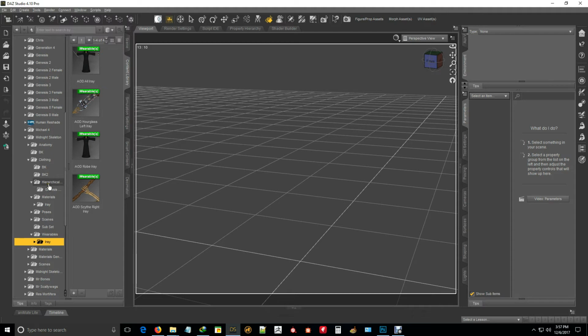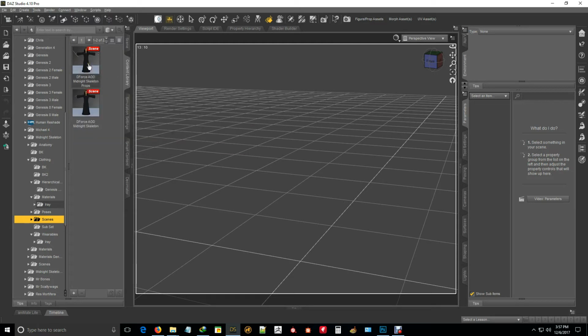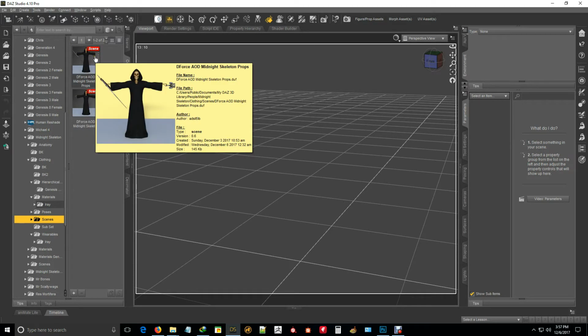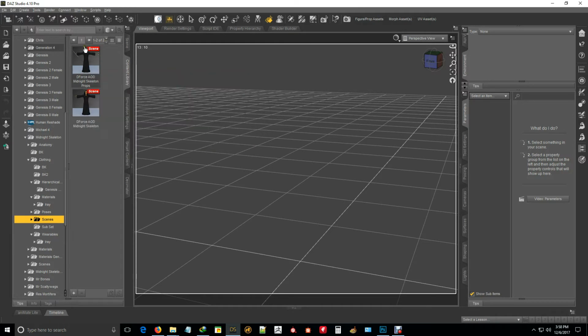But I'll show you the easiest way to load them, and that's all you have to do is go to scenes. Now there's 2 different scenes. There's one there with him just with the robe and the collar on him, and then the other scene has got everything fully loaded, like the sickle and the hourglass and the robes all in one scene.